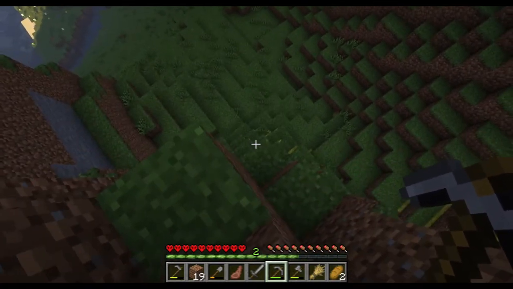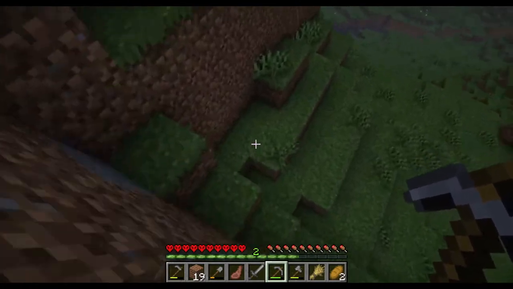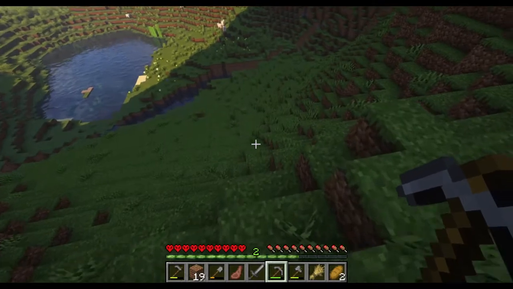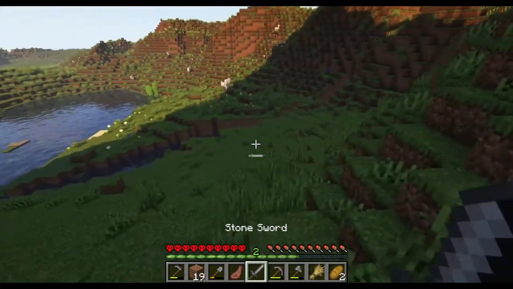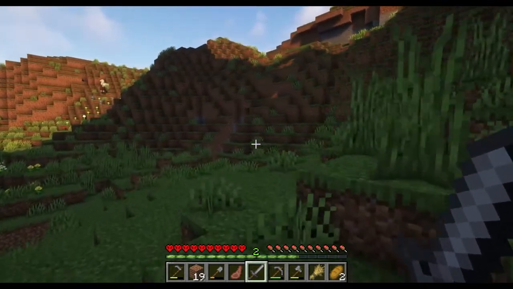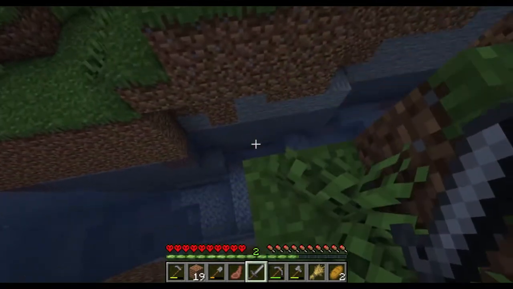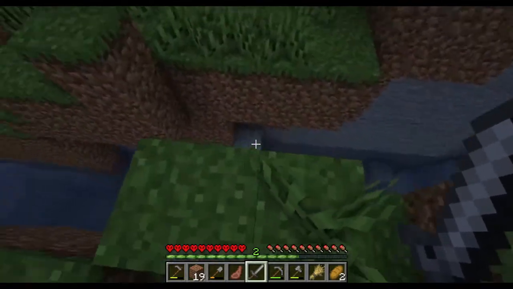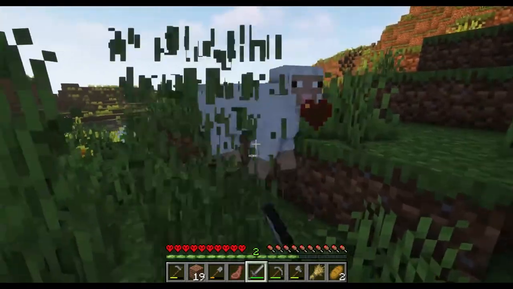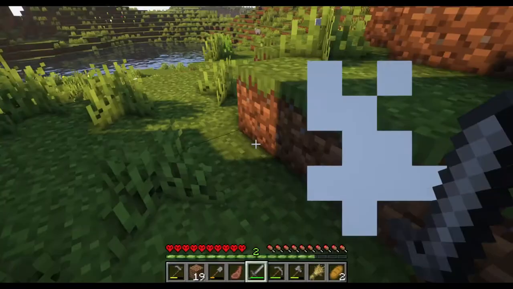Oh my god, this is terrifying. I'm not a parkour master. Okay, there we go. Can murder some of these sheep. These are not my kept sheep. Oh, okay, there's water in there. That's not a risky jump. Sorry, sheep, but I need to eat.